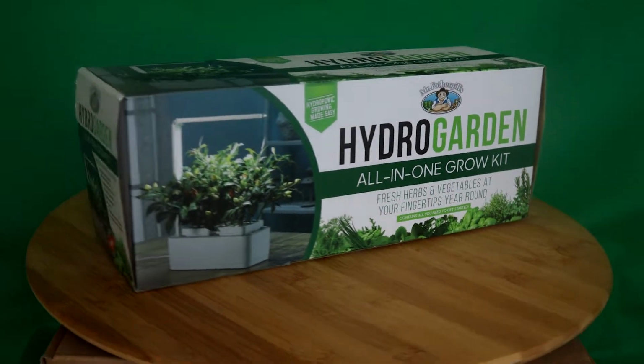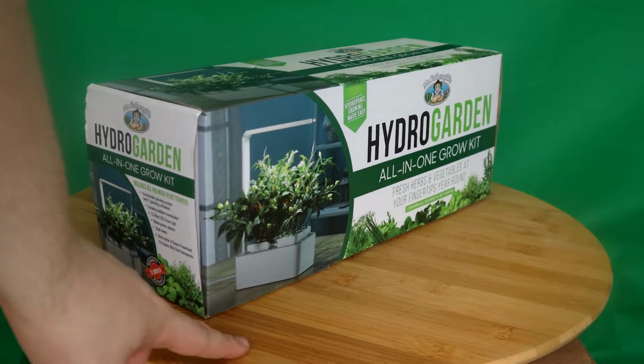I hated that thing. Today, we're going to be setting up this fucking sick hydroponics, mate. We've had this sitting around for a long time. I got it from a friend, and I think she'll be very happy to see it being set up in a video. I think it needs a bit more ceremony than anything else.